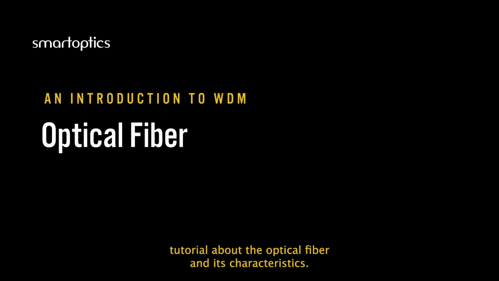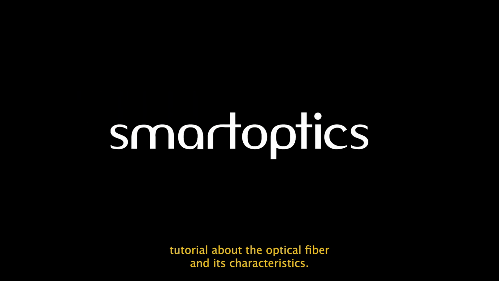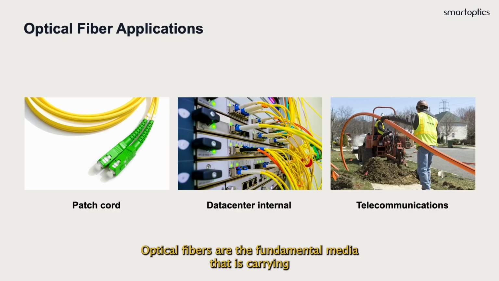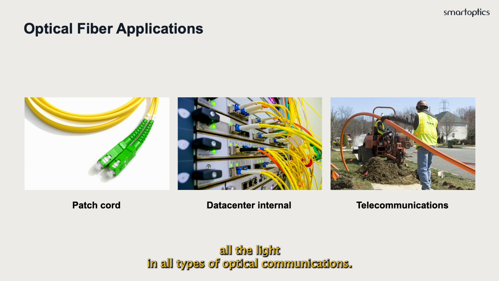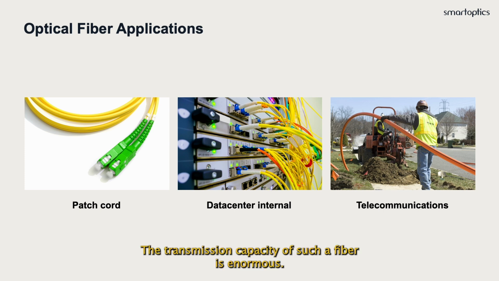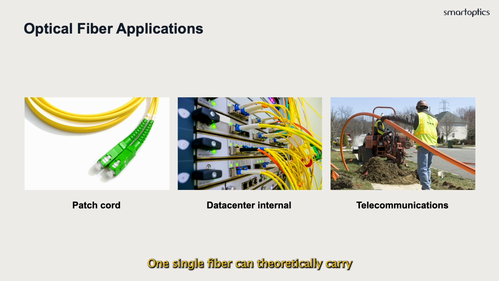Welcome to this tutorial about the optical fiber and its characteristics. Optical fibers are the fundamental media that is carrying all the light in all types of optical communications. The transmission capacity of such a fiber is enormous. One single fiber can theoretically carry about 1 million HDTV video streams over many kilometers.